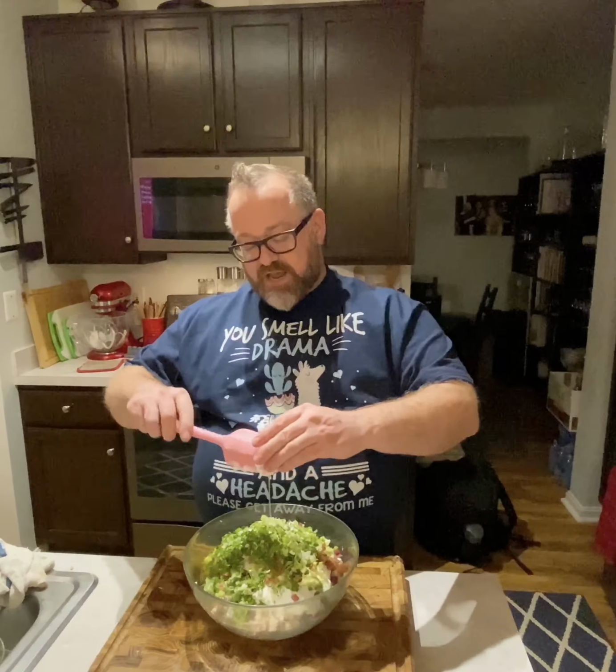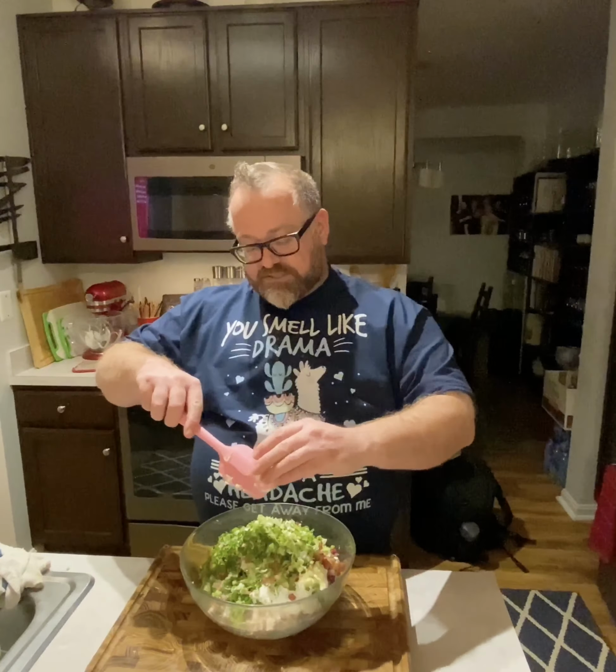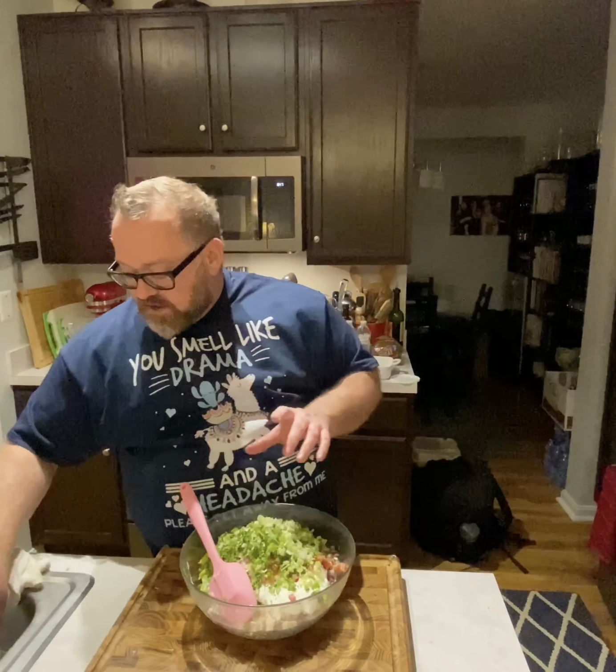And last but not least, it cannot be bacon without a little bit of bacon grease. Now this is just a little to push up the bacon flavor a little bit. If you want to cut some of the fat, you can get rid of this, but I do think it adds just that little bit of bacon-ness to the dish that I think it needs.